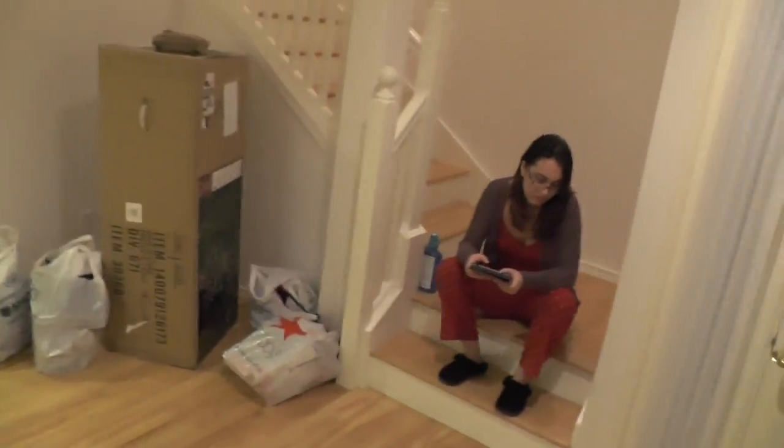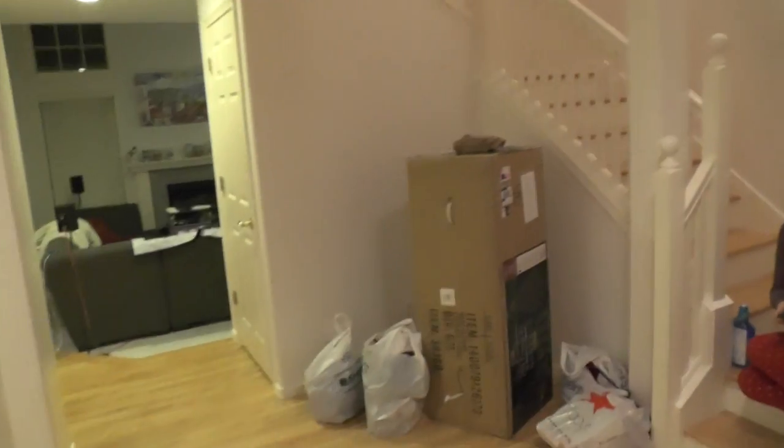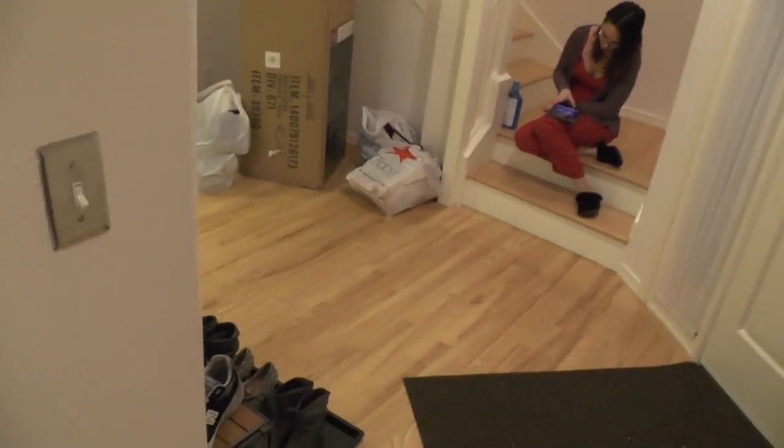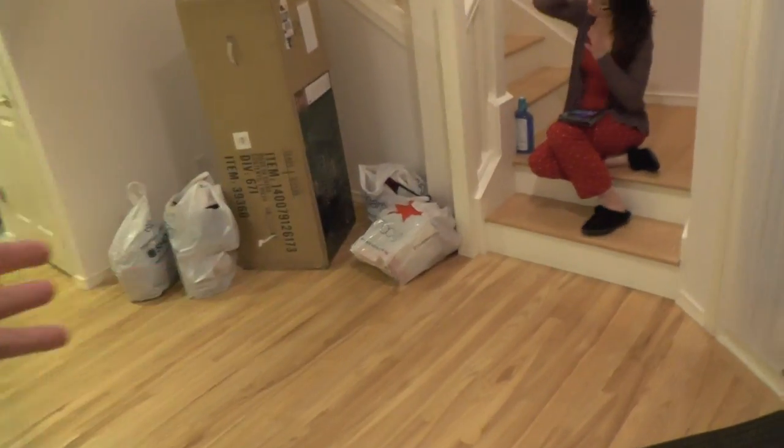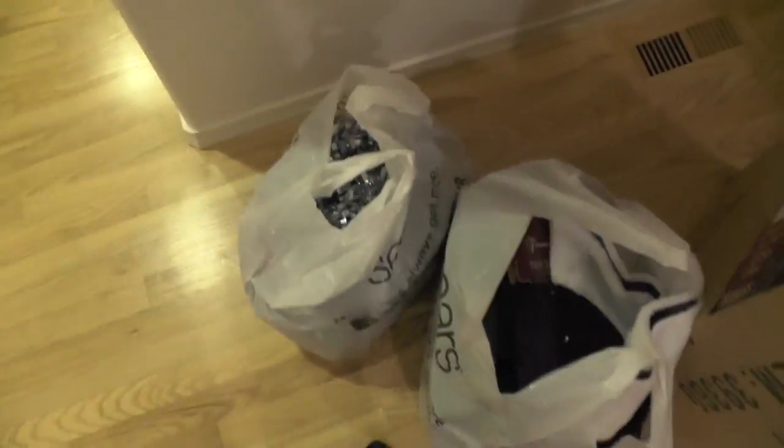So you're going to see a lot of the ornaments from the old tree on our new tree here in our new home in Washington. But for the most part, we said we want to kind of start from scratch with some new stuff too. And we said, well, what should we get? What kind of stuff can we get? And so we started looking around the mall. As you can see, we got bags here on the floor. What kind of things do they have? And we could not decide.